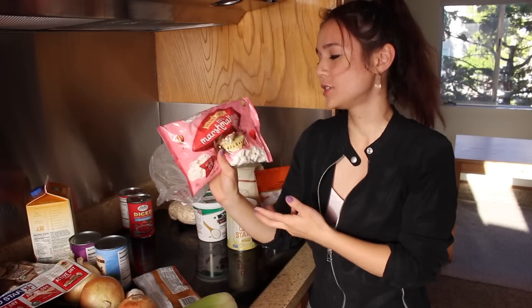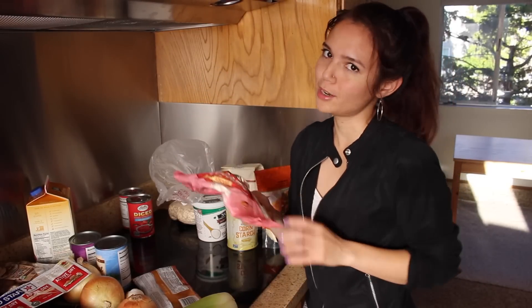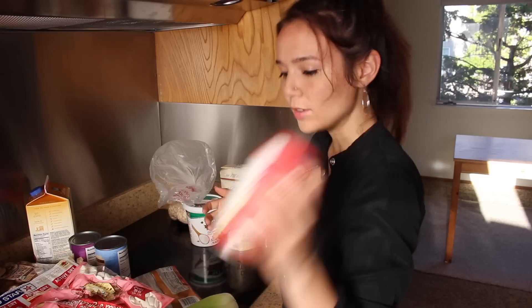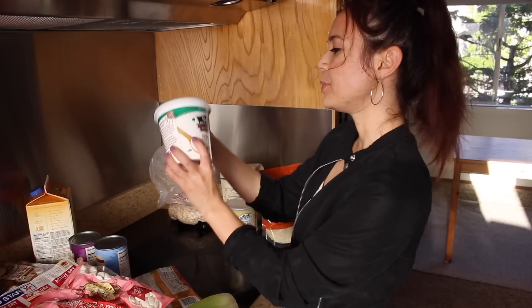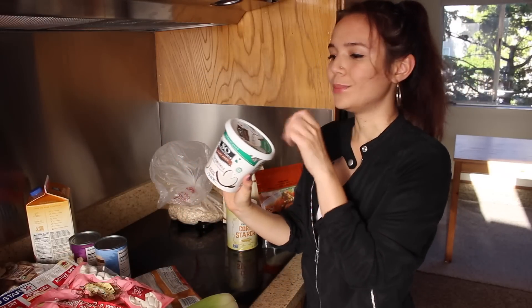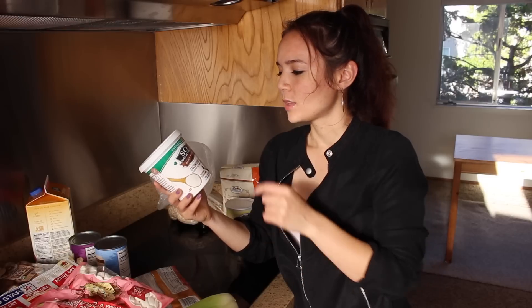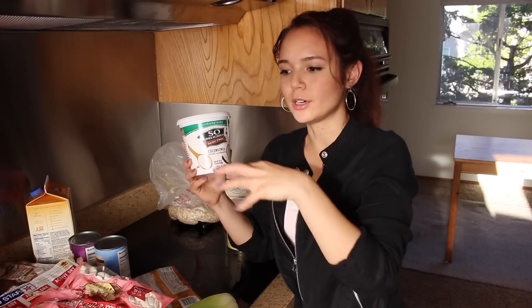Trader Joe's has vegan mini marshmallows, and I'm gonna use these probably on my sweet potato casserole — there's nothing haute cuisine about a sweet potato casserole with marshmallows on it, but it just makes me feel nostalgic. I just grabbed some diced tomatoes; this isn't really for my Thanksgiving menu but they're always nice to have on hand. I did pick up some of the So Delicious unsweetened coconut milk yogurt, because I mentioned I'm going to use those raw almonds for some sort of fancy herbed artisan cheese for a vegan fruit and cheese party platter — you can take pre-made vegan yogurt or empty a vegan probiotic capsule into your vegan cheese mix and it will culture it if you control the temperature.